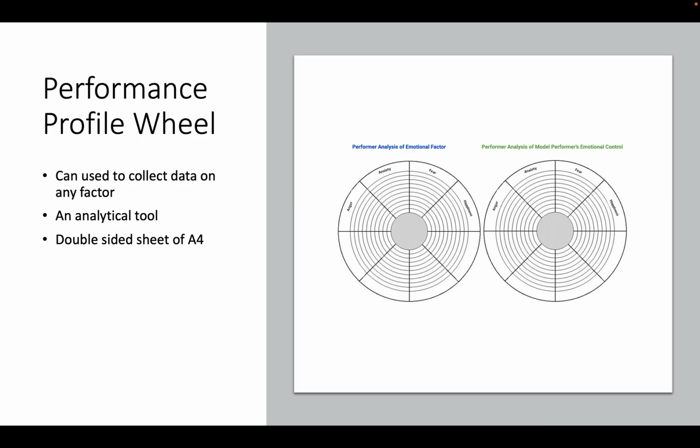On screen just now you can see the first side of the sheet of paper, where on the left-hand side you would rate yourself from 1 to 10 on each of the subfactors, and you would then rate yourself compared to a model performer. You would rate what their anxiety level looks like in a sport of your choice, what their anger level looks like, what their fear level looks like, what their happiness level looks like. And you would generally expect a model performer to be scoring quite highly here.